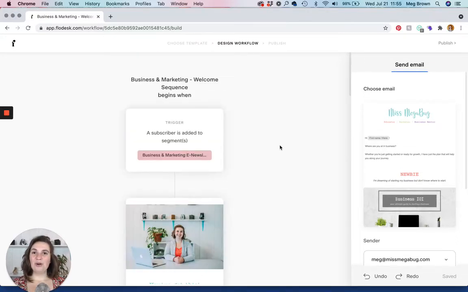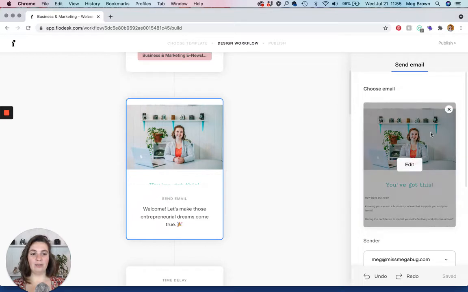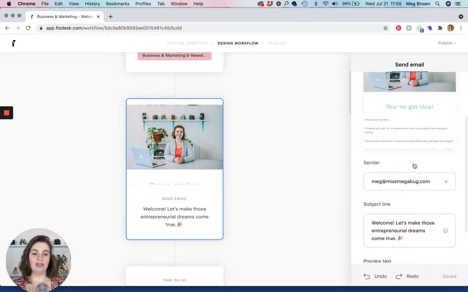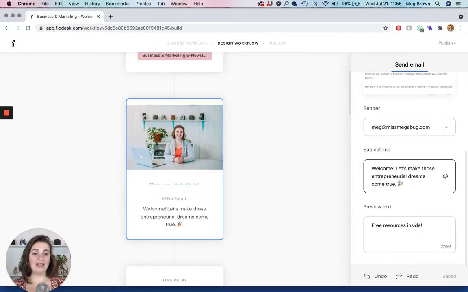So before we dive into creating your own workflow, since we're still on mine, I want to show you how it looks, since it's easier to see things from the end than from the beginning. Just like we did earlier, we're going to click on the email, and this is where you edit the email. But this is also where you add the subject line and the preview text. This is different than if you were creating a regular email newsletter. This stuff you don't get to until towards the end, but on a workflow, it's right here at the beginning.